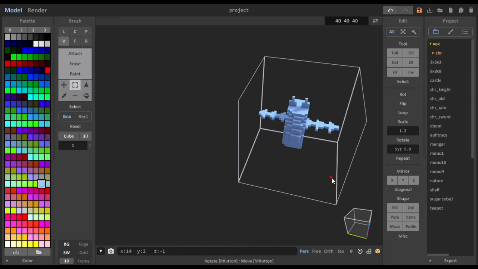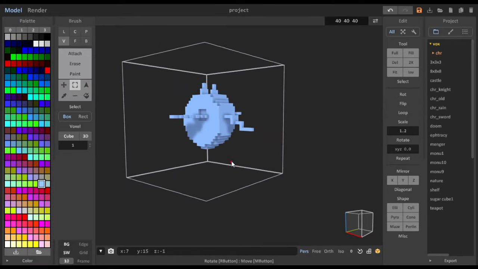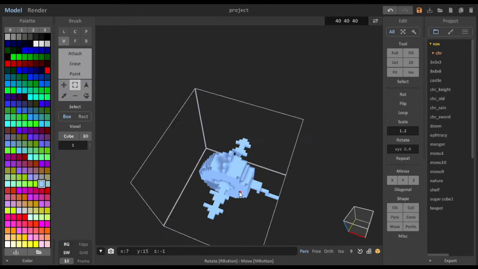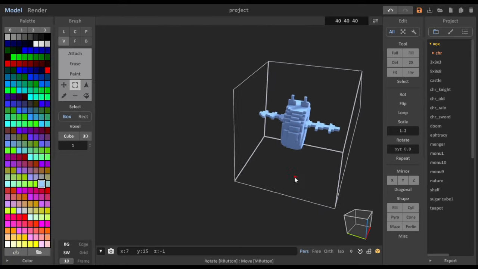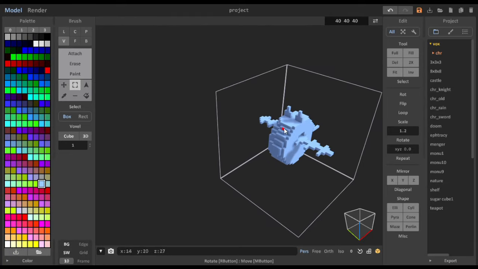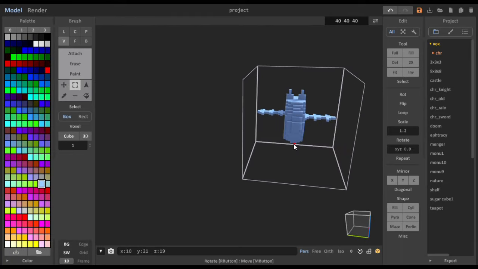Alright, so now we need to color this guy. So how are we gonna color him? Let's go ahead and do the rectangle select again. We're gonna select this part right here, and we are going to make it like a blue.